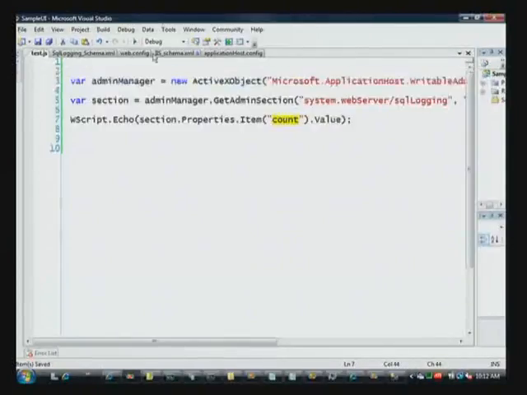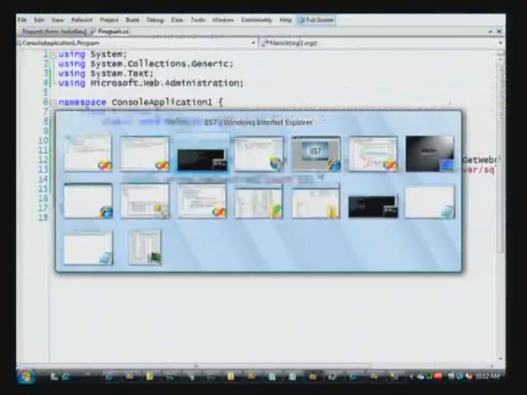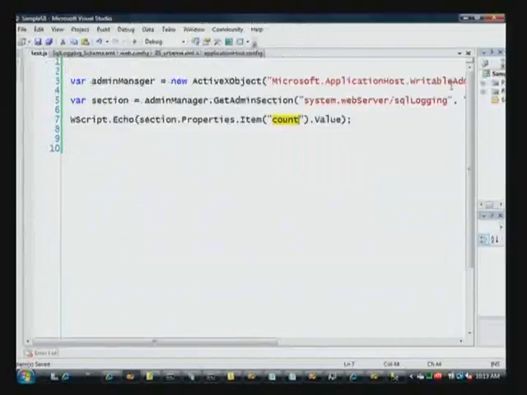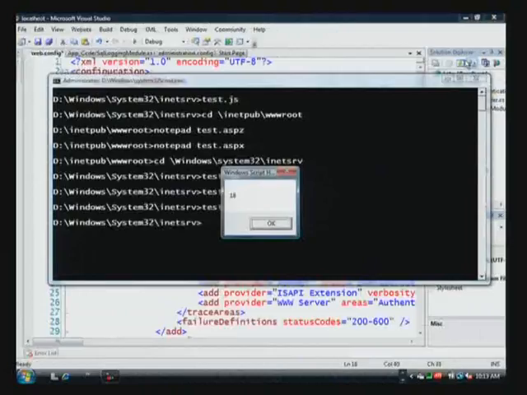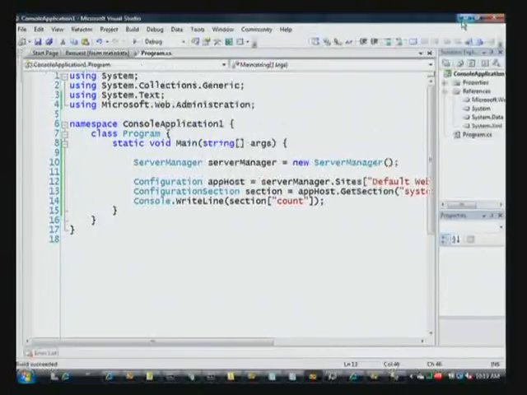That's interesting, because it should have worked. Ooh, yeah, my bad. Admin manager, sorry about that. And then boom, we get 18 rows. So sorry, I was using the writable admin manager, and that has a couple lines of code that I need to add. Cool. So that's new properties.